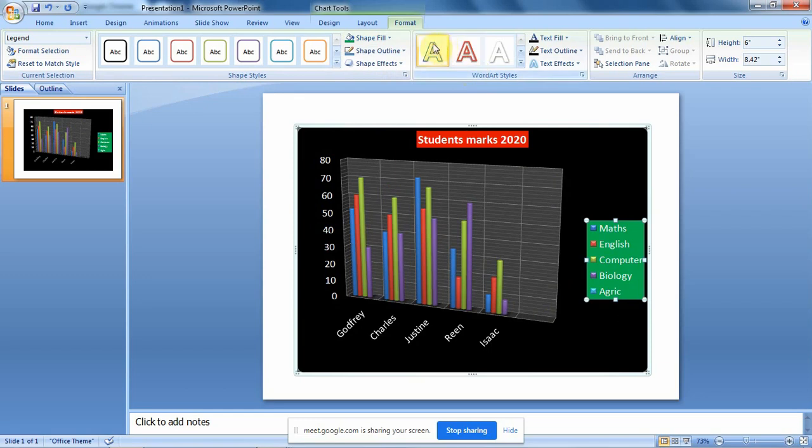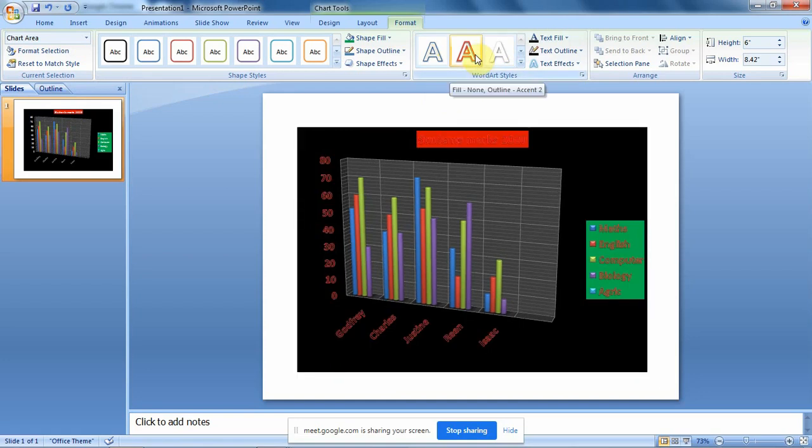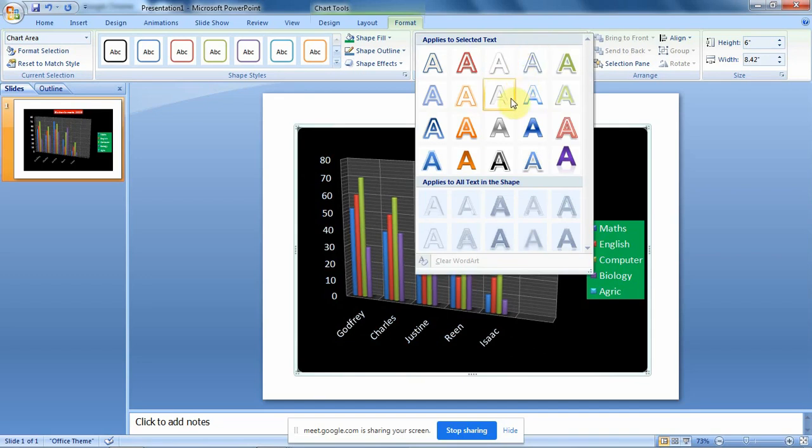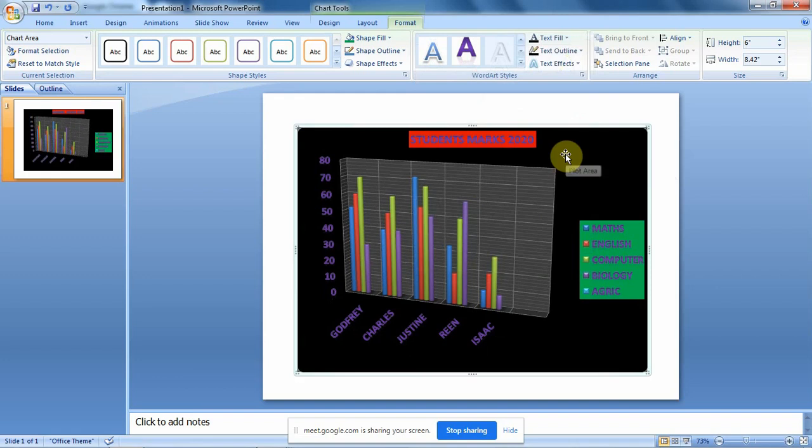Then when it comes to these word arts, you can select the entire graph. Then you say I want my graph to have that kind of word art. So when you point, you can see the changes on the text we have on our chart. If you go to this, you will see the same changes. There are a number of them, as we can see from the screen. If that is what you want, click on it and it will be applied to the chart that you have in your slide.